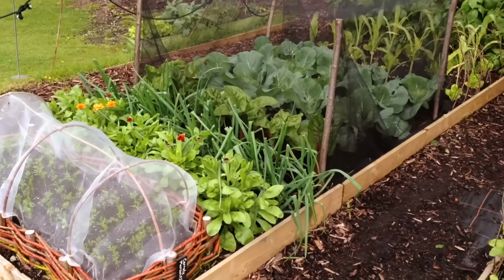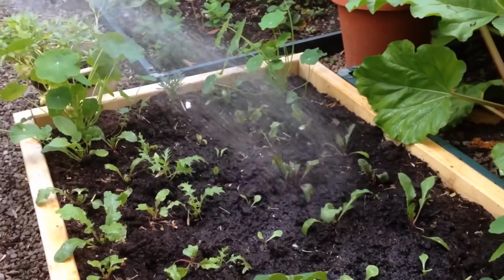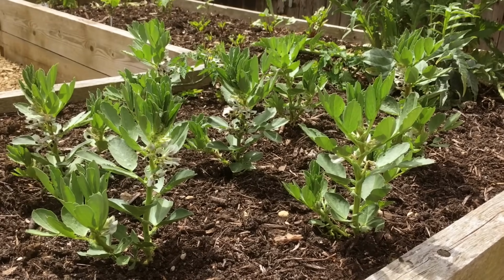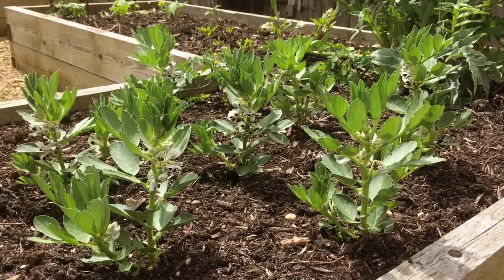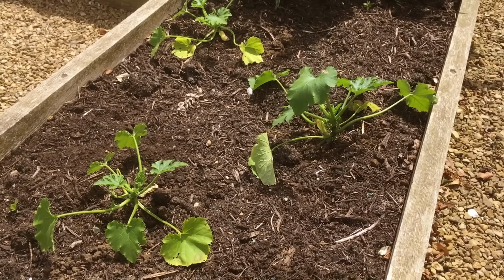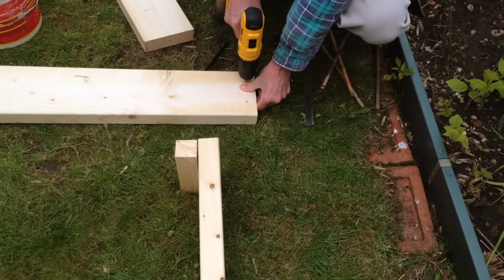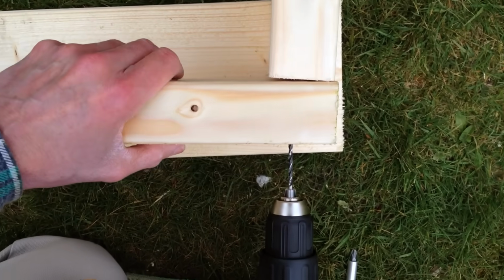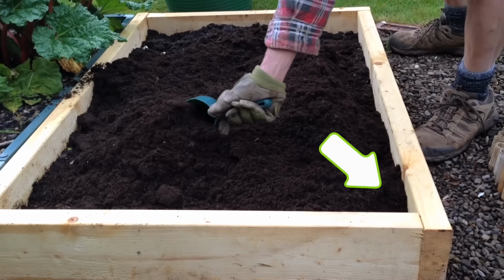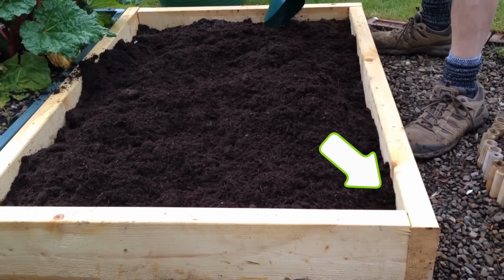As you'll be growing edibles in the bed, use untreated natural wood, as you don't want any nasty chemicals leaching into the soil. If you want to make your own bed like this, use wood that's at least 1 inch or preferably 2 inches, that's 5 centimetres thick. This will give a really solid, long-lasting bed. Just drill pilot holes close to the end of each plank and into the adjoining plank, then screw together using long screws to ensure a properly secured finish. Overlap the planks like this, one over the other, all the way around.